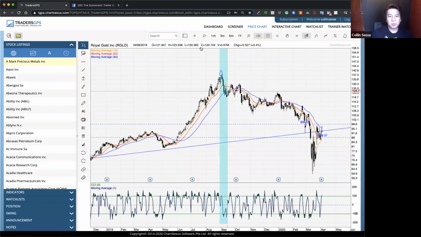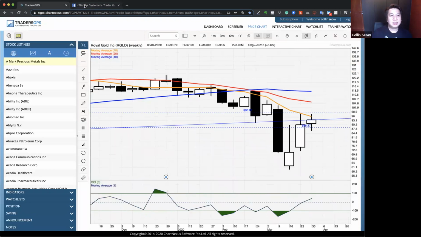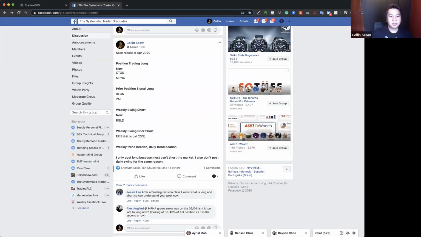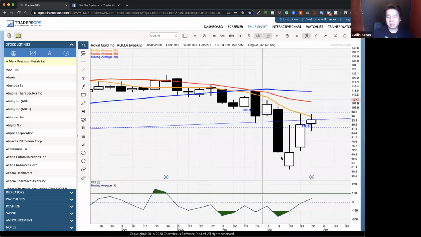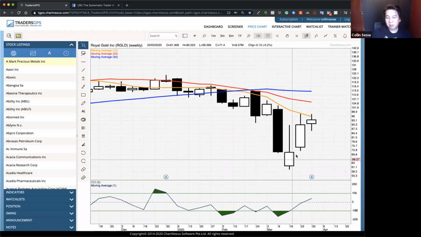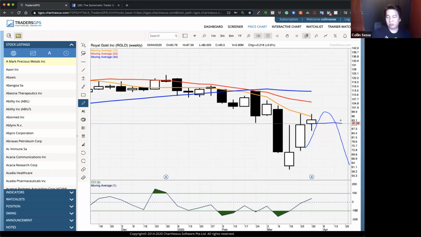Okay, so these weekly charts, weekly swing short. Right now price, this is an impulsive candle down. Price is going higher into my 10 MA. It may go up a bit higher, right until it goes to oversold. Then wait for it to turn back down, and then you can trigger and put a stop loss.